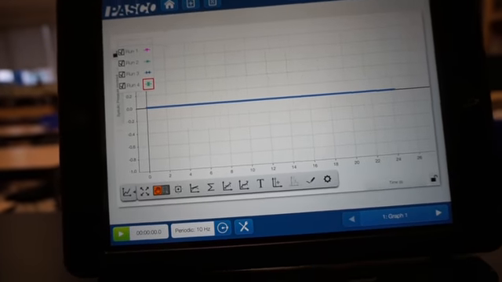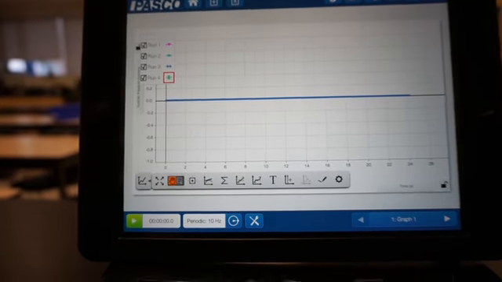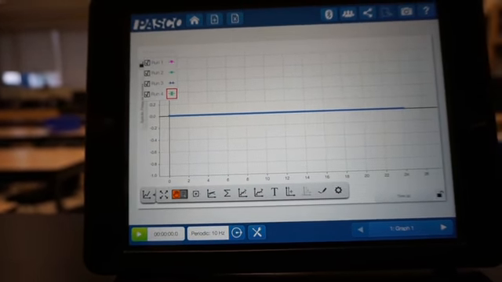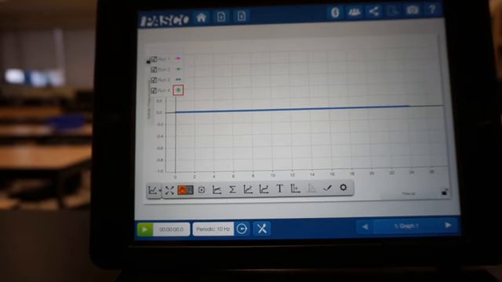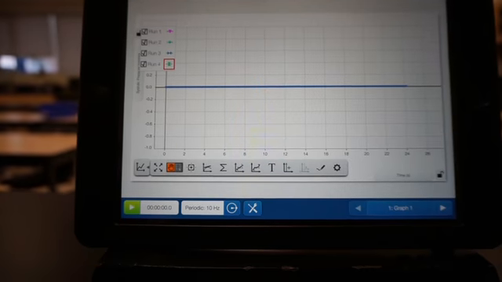Once you have your sensor connected to your iPad, you're going to want to make sure that the graph portion is set up correctly. So right now, some other student had used this and did not delete their program, which is going to be pretty typical. So in order to get rid of this, assume that they've saved it.